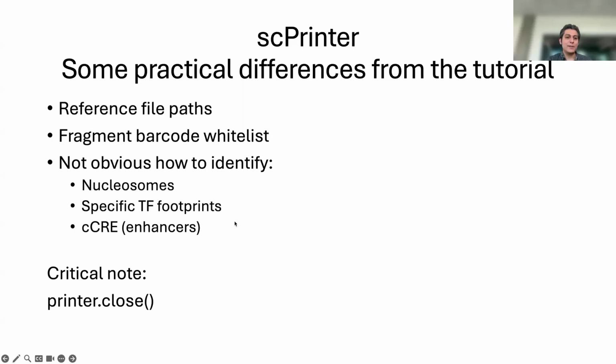Similarly, specific transcription factors are specific sizes and will bind a certain known amount of DNA. And you should get transcription factor to transcription factor resolution with this tool. They show that in the paper, but the tutorials don't provide the code for how to do that. So this is those two.